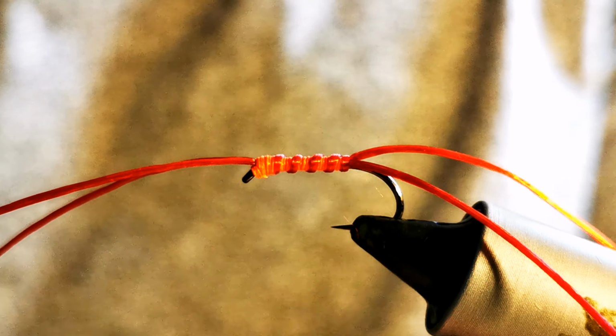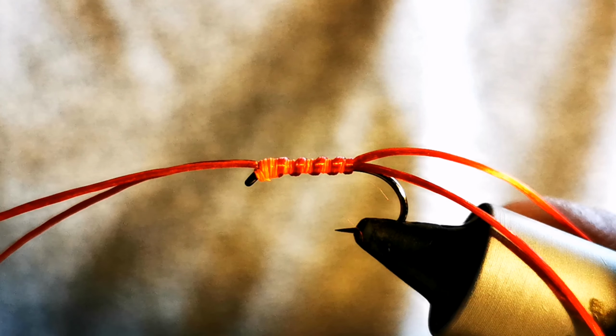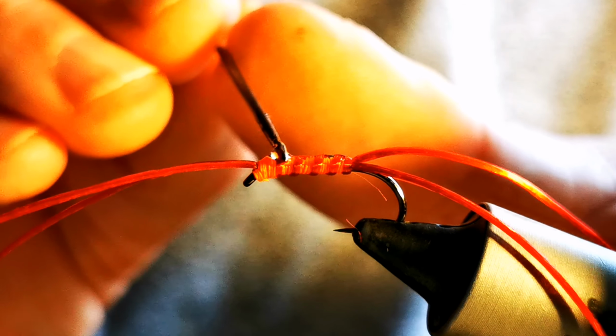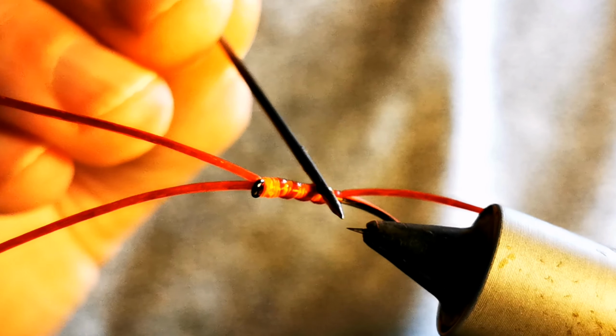We're then going to take some UV resin and apply it to the fly just to make it more durable. So just use a bobbin needle if you don't have an adapter on your resin bottle, and just put a small drop on like so and just spread it evenly. Try and get an even spread all around the fly.